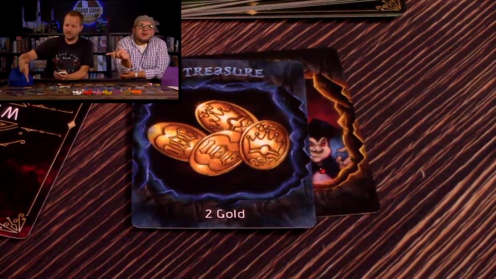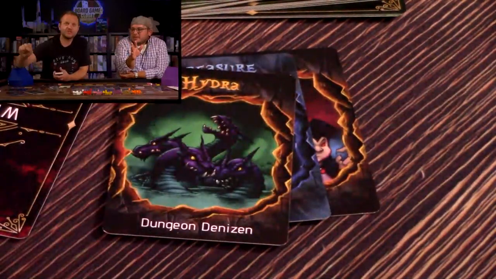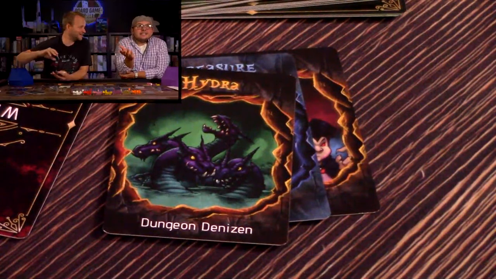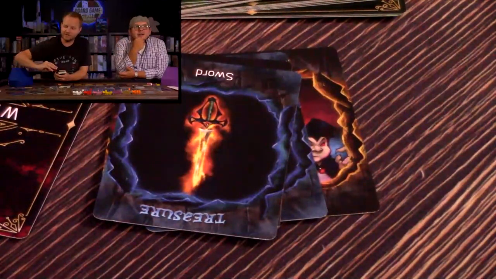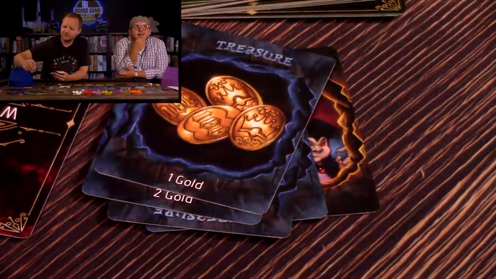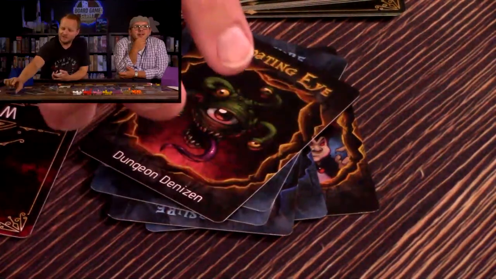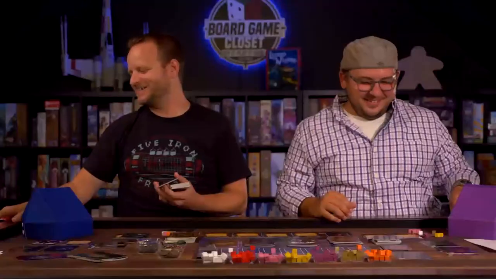I get to ignore two now, hits. That's true. Woo! So that one doesn't count, which is a good thing. Right? So now I've got 2 gold. I got a treasure, so I tied you. 2 more gold. 1 more gold. I got to keep going, right? Okay. So now I stop. You could keep going. No, I'm not going to.